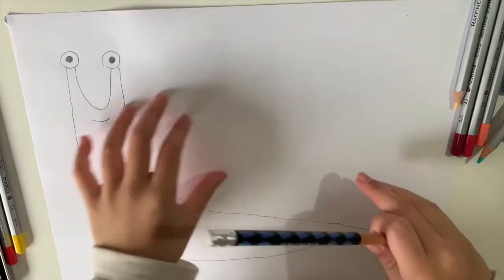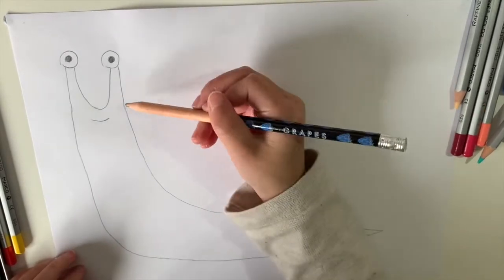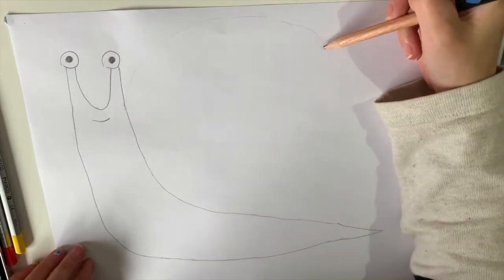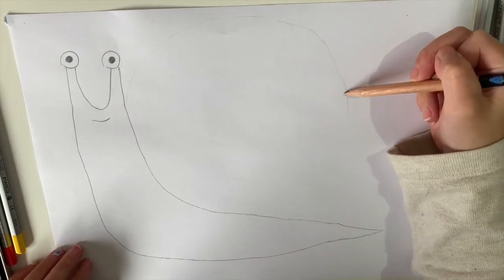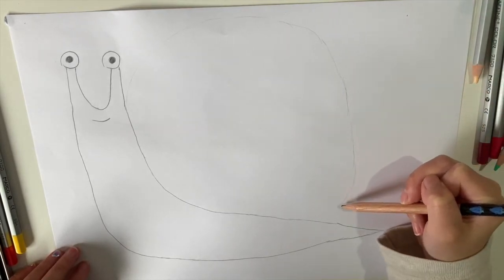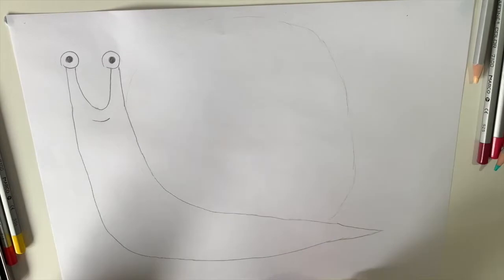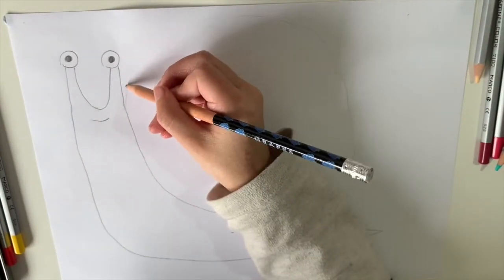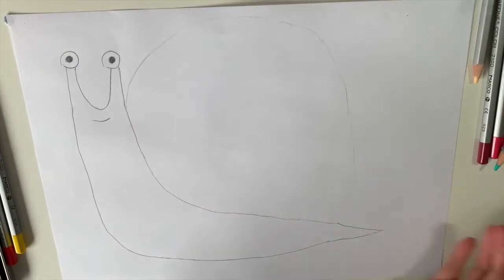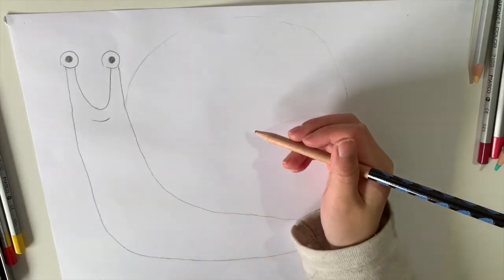Now that you've finished the slug, we're going to draw the shell. First we have to draw a circle to see how big it is, so then we know where to draw the flowers. I'm going to slightly curve it down until you get to the end, like that. Now I'm just going to fix your shell, not too hard, because we're going to rub it out. Okay. So now you can do the flowers and the leaves.